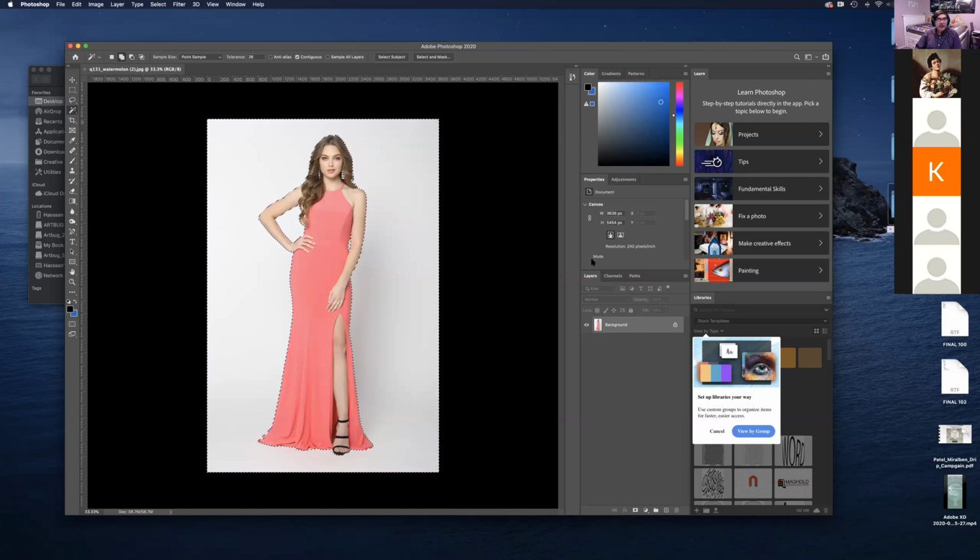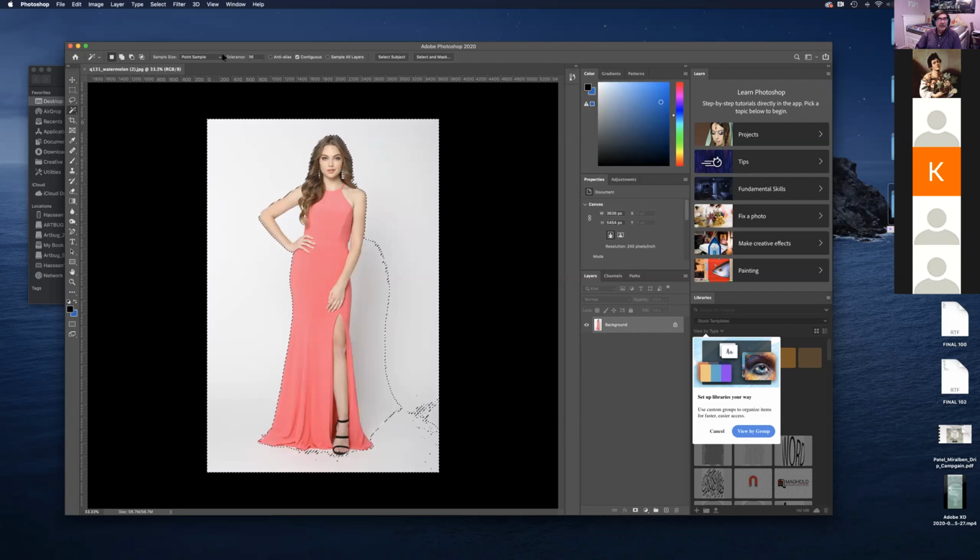Okay, so everything was not selected because with the magic wand tool, my tolerance was not that much. The tolerance is set to 26. So if I deselect and increase the tolerance, let's try 36 instead of 26, and then click over here. It will select more area.